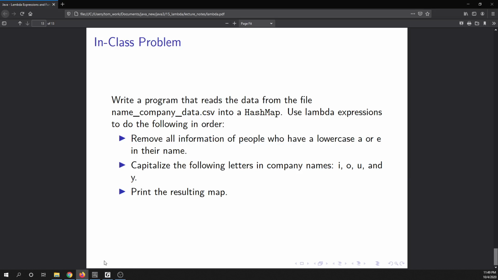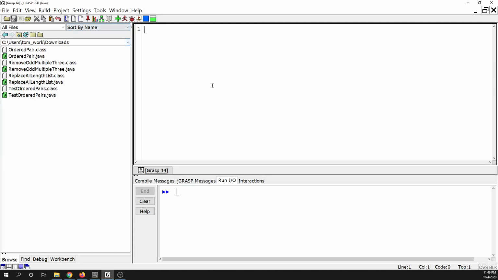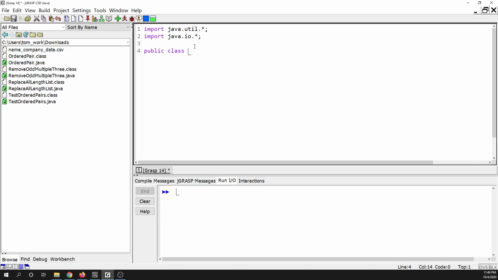Okay, so let's see, do we have the data in here? There it is. Okay. All right, so import java.util.asterisk and then import java.util.io.asterisk. All right.